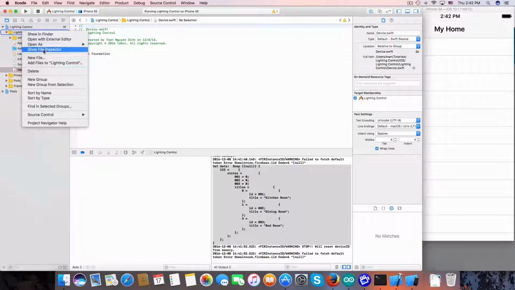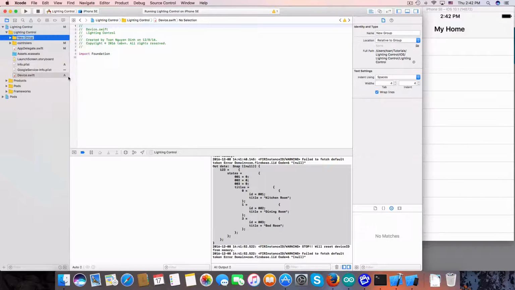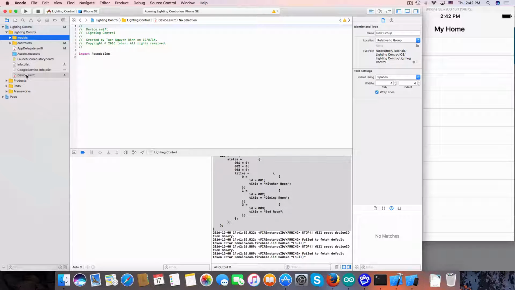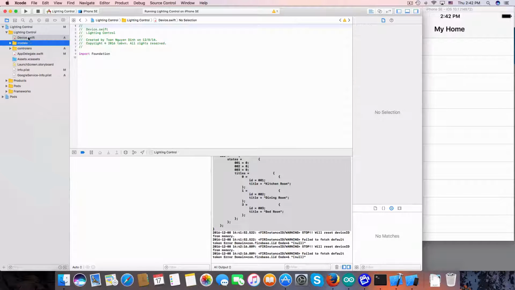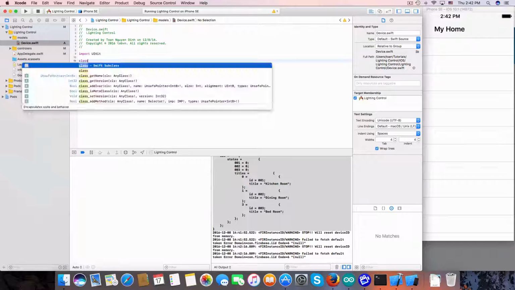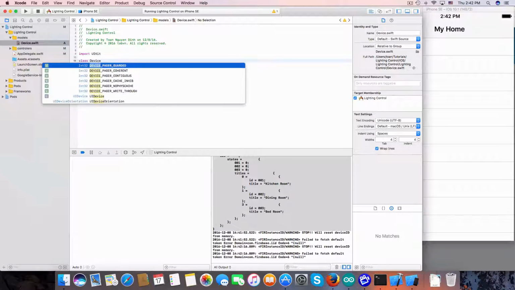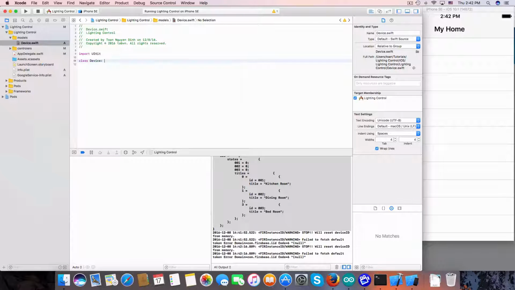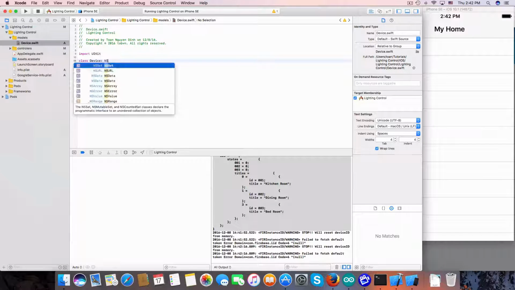I think I'll create a new group in model, Device. Sorry, it should be inside the model folder. Now import UIKit and class Device will be an NSObject.